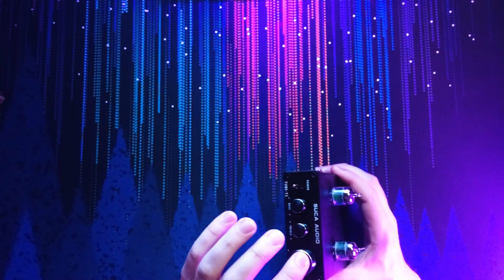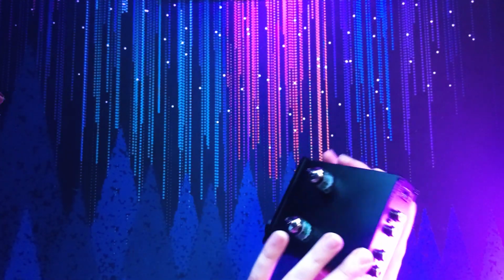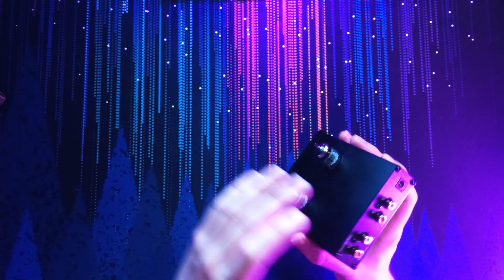tube preamplifiers, because this is a preamp, not an amp. This is something to be added to your audio chain. This is not going to amplify your sound all on its own. Tube preamplifiers are functionally all the same on the inside because there's no amp to be worried about. So all they are is a set of wires that carries a signal from your input to your tubes to your output.